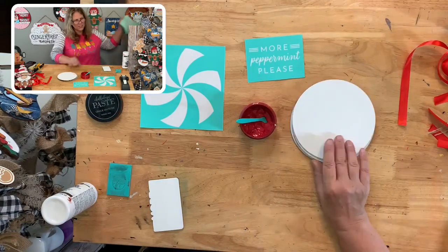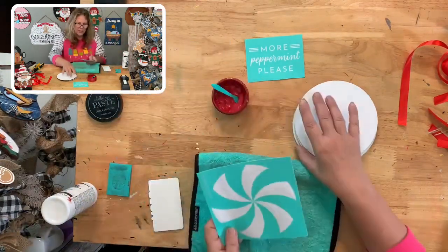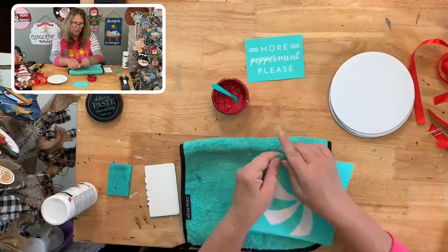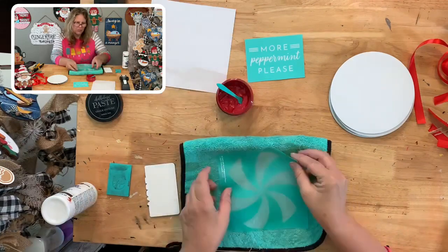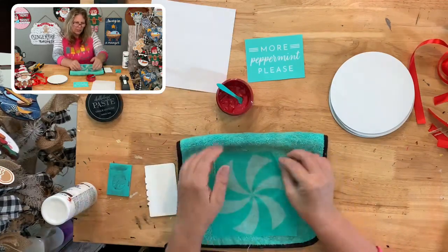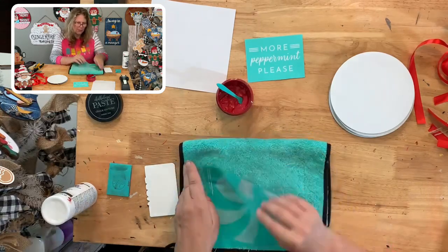Oh, I do need this. I have this over here for a reason, right? Okay, let's fuzz this. And like I said, we'll probably have to wash this. I'm going to try to do it. We'll do it 2 times and then we'll see what it looks like. Okay, so if it isn't still looking good, then we're going to wash it because we want to have it nice.